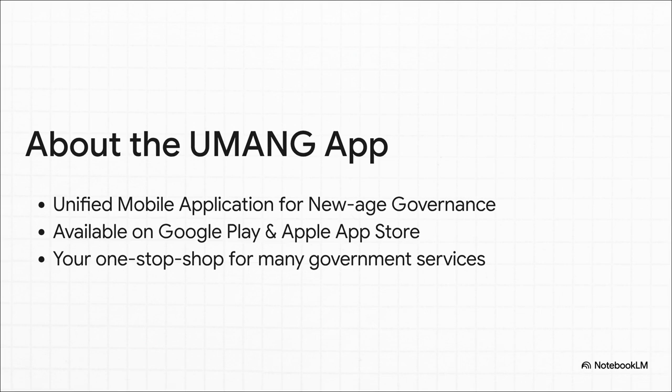So what is UMANG? It stands for Unified Mobile Application for New Age Governance, which is a mouthful, I know. Basically, think of it as a super app, a one-stop shop for all kinds of government services. And you can just grab it for free right from the Google Play Store if you're on Android or the Apple App Store if you've got an iPhone.